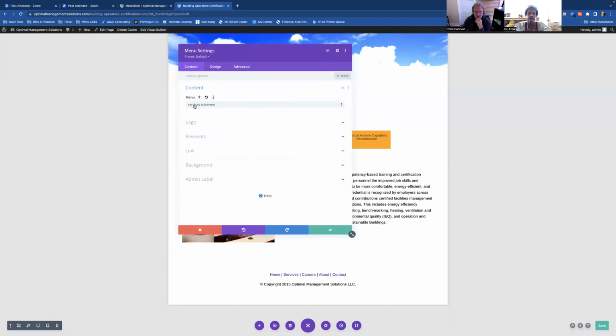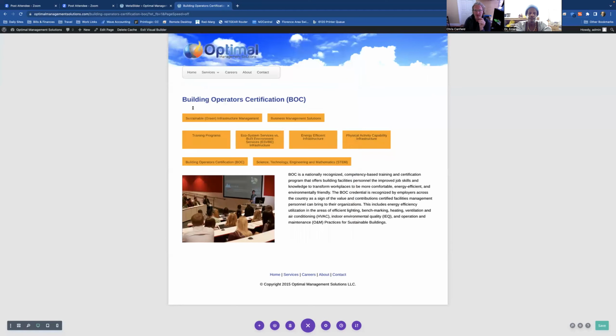And then, like I said, all this other stuff, these are just rows, or excuse me, they're menus, because these are all different navigation. So I've basically just put in, this is called a menu module, and it asked me what menu I want to drop in there on this particular area. So there's one here, one there, and one there, because that's kind of your sub navigation. And that's the way I had to do it to get it to work the way your site was.